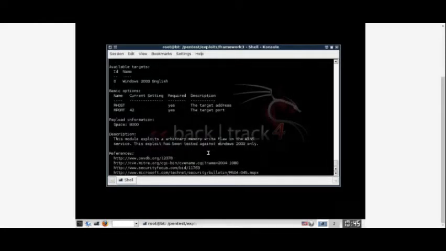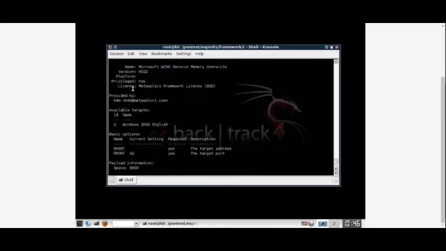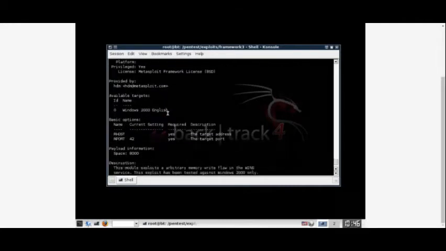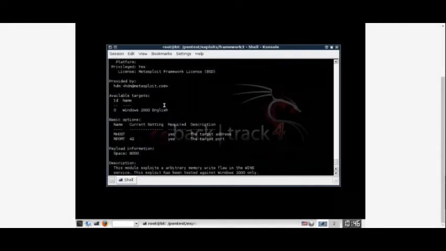This module exploits an arbitrary memory write flaw in Windows. And let's see, let's find the version. So available targets here: Windows 2000. And yeah, you can see many things here. I just saw a platform.